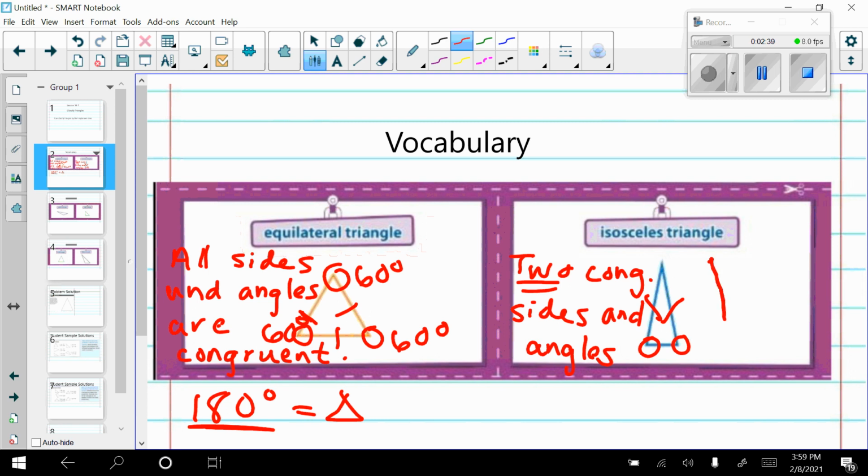Now, they don't all have to look this way. Please bear with me as I'm drawing. But if these 2 sides were equal or congruent, that would be an isosceles triangle as well. Those would be 2 congruent sides, and then these would be 2 congruent angles. I wanted this to be a right isosceles, so that could be a right angle. So you're going to write isosceles triangle, draw both of those examples, and then write 2 congruent sides and angles. Push pause if you need to, and then push play when you're done to move on to the next vocabulary words.